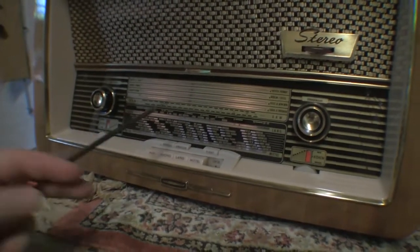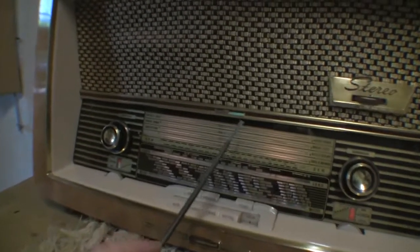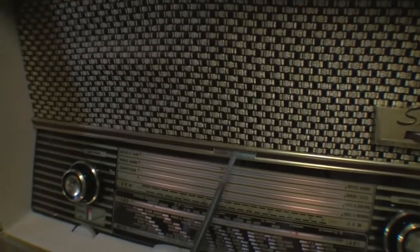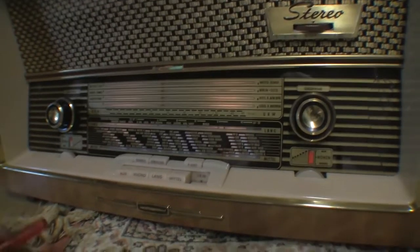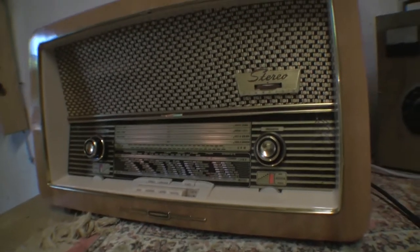Yep, I still have to figure out how to line up the Magic Eye. It's behind here, but it's not really lined up properly, so it's not working yet. That's going to be a trial and error affair, I think.